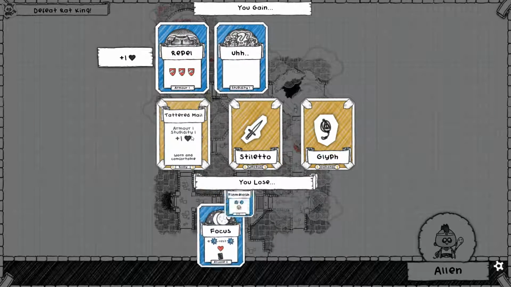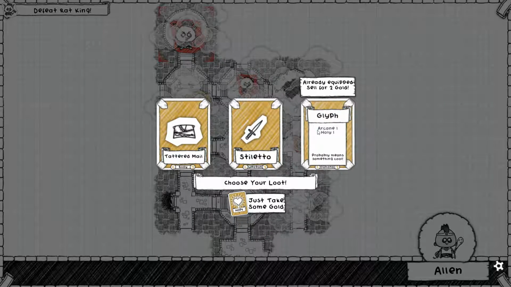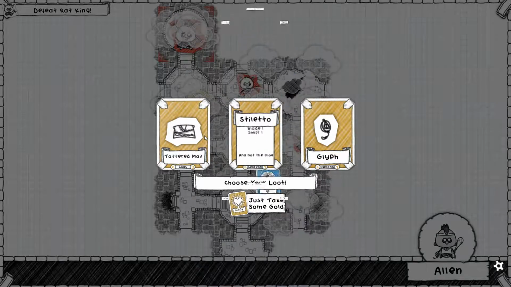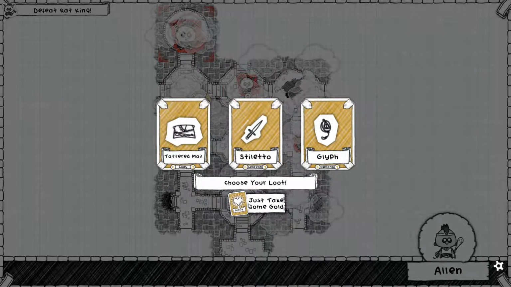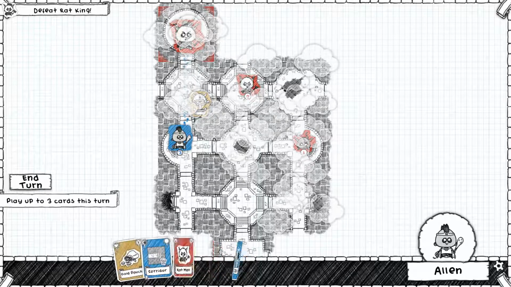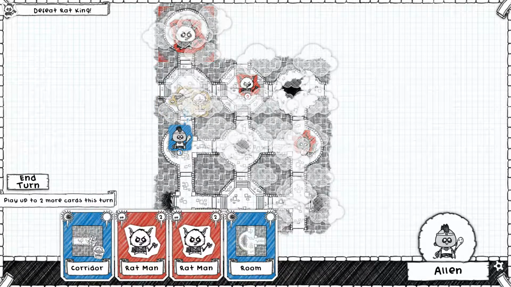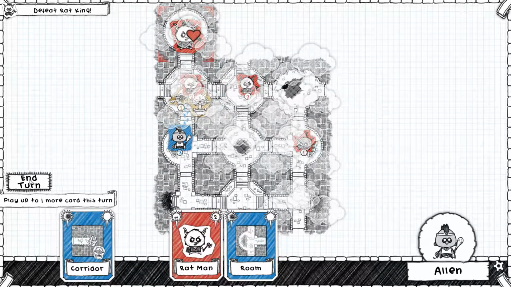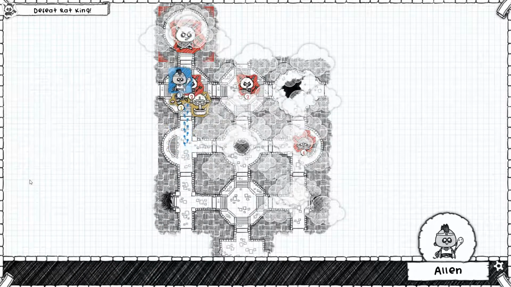This is honestly one of the best opening runs I've ever had. Plus one heart would be nice, but I don't want that. No, I like my deck. We're just going to take some gold. All right, so let's put some gold in here so we stop in there and we get the other thing. And sure, let's fight one more rat man, because I'm sure then we'll go to the king.